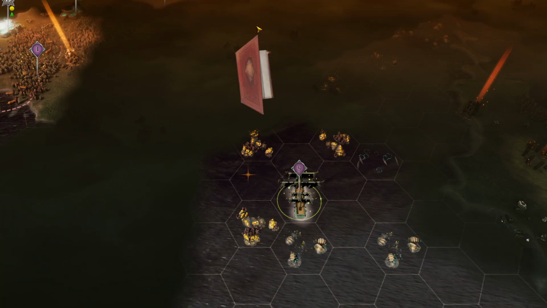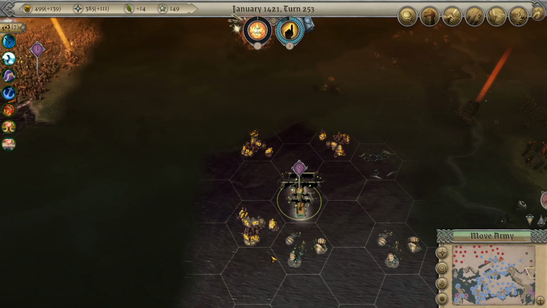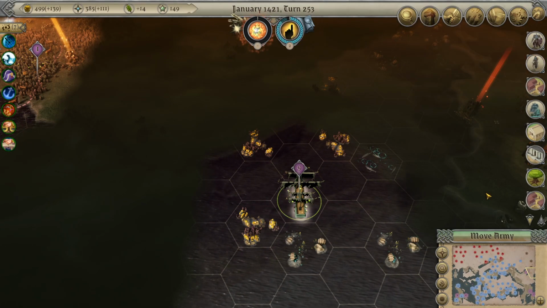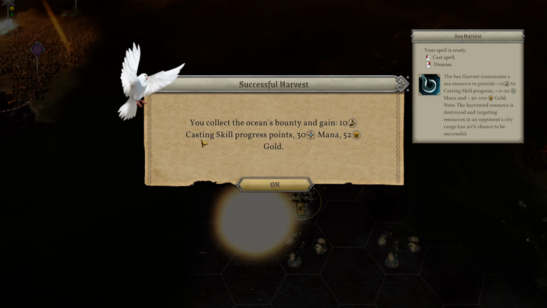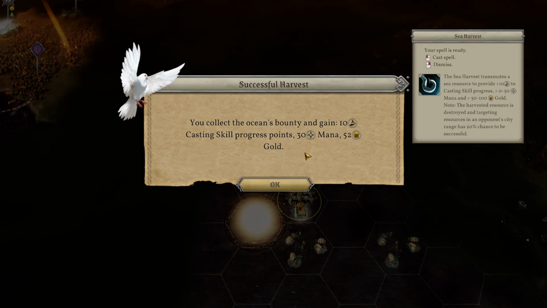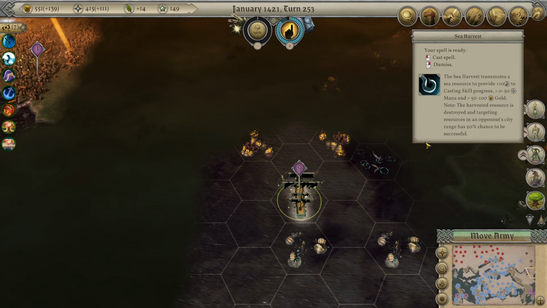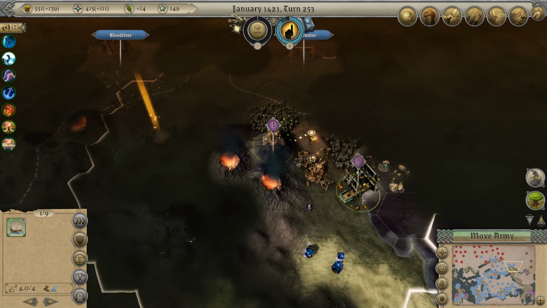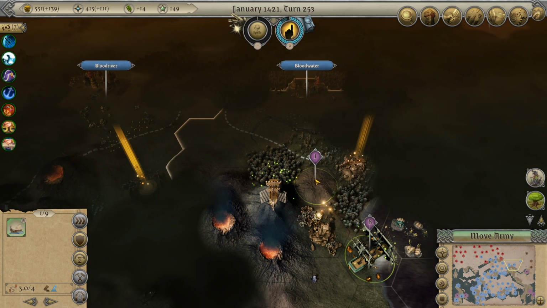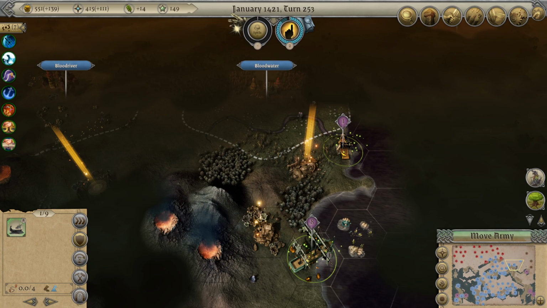I feel like I should be harvesting this stuff. I haven't used sea harvest in forever. Intense casting skill, 30 mana, so we almost got our mana cost back, and 52 gold. So nothing special, but it's okay. Free money. And casting skill is a big one. Just exploring.